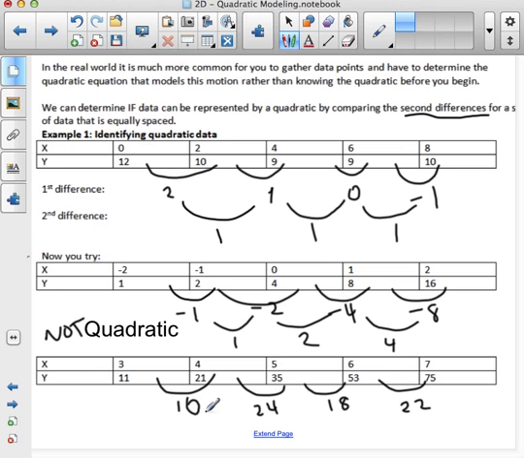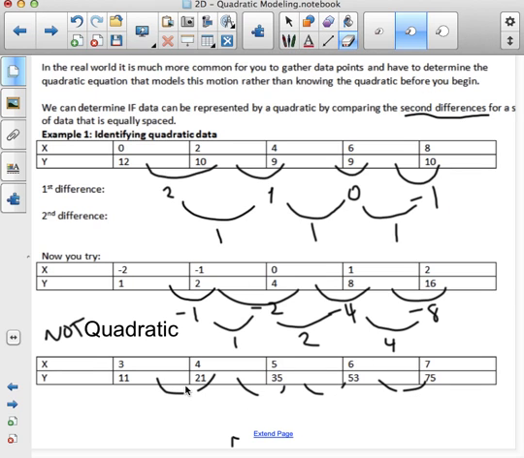Okay, so 24 minus 10 is 12. I feel like I made a mistake here. Hold on one second. 53 minus 35, no, that was correct. 75 minus 53, okay. So 24 minus 10 is not 12, it is 14. And then 18 minus 24. What did I do wrong here? 35 minus 21 is also 14. Wow, apparently I can't do any addition tonight. I apologize. All right, let me erase this and actually find those differences.